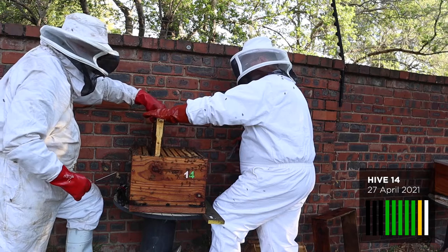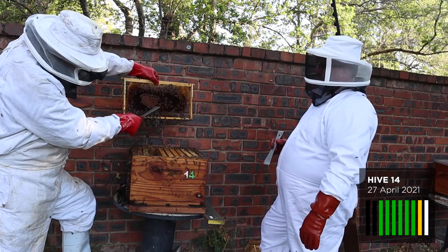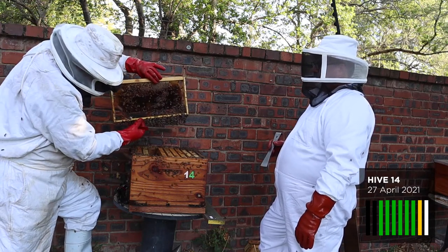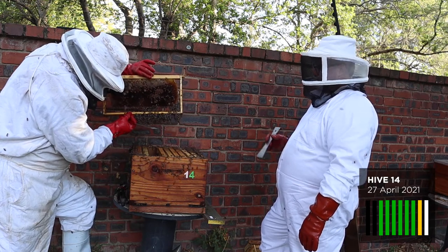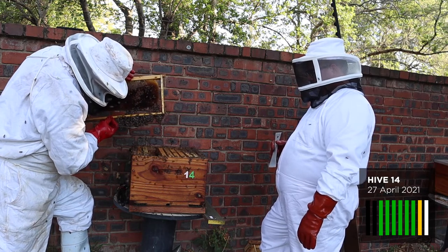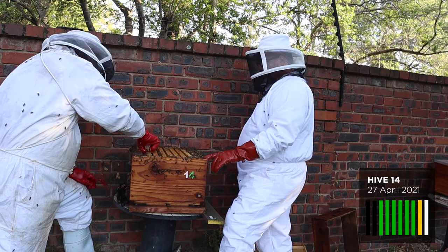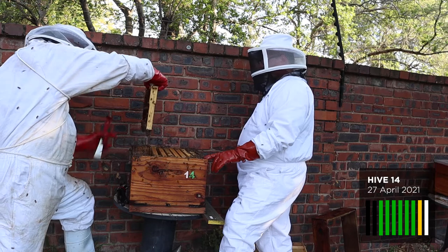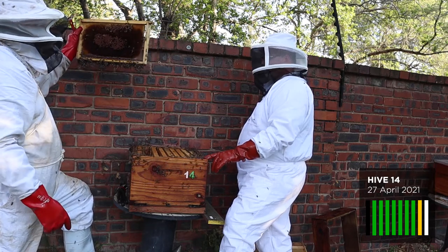Okay, so this frame's the same again. Got as much on this side. But brood here, this side, that's not too bad. It's honey though at the top. A little less than the others. Lots of larva here, pollen. Larva. Yeah. Honey and brood. Brood as well. Yeah, brood, lots of pollen.